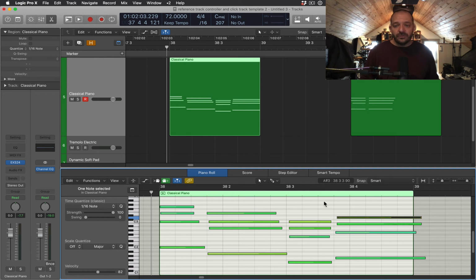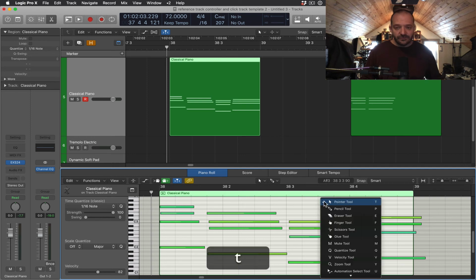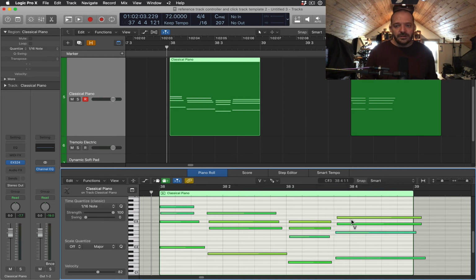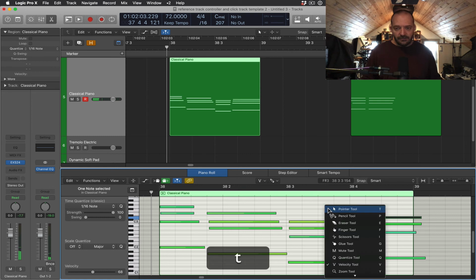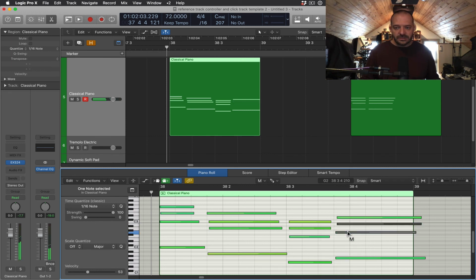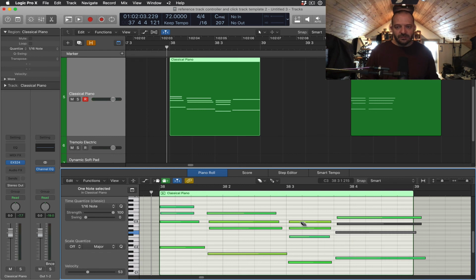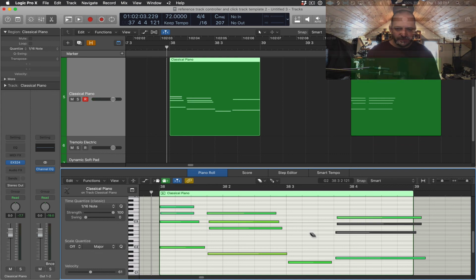You can also do that with a tool. So I'm going to press T for tools. And you can see that a lot of these options have different letters to them. So velocity is V. Press V as that tool menu is open. Now I can click and drag on the note to change the velocity using the velocity tool. Other tools, if you want to use them, there's always another way to do something in Logic. So select M, and now I can mute individual notes. Press T again. If I press E, that's going to take me to the eraser tool where I can erase notes. So you figure out the way that works best for you.